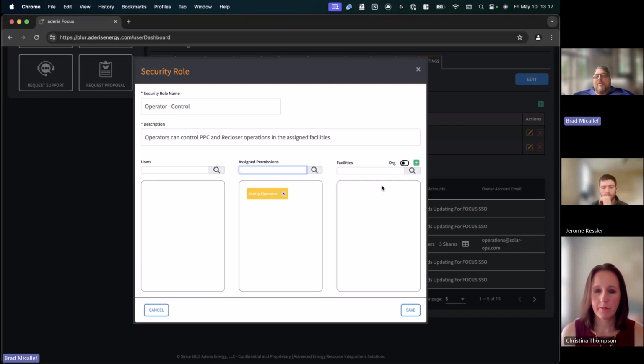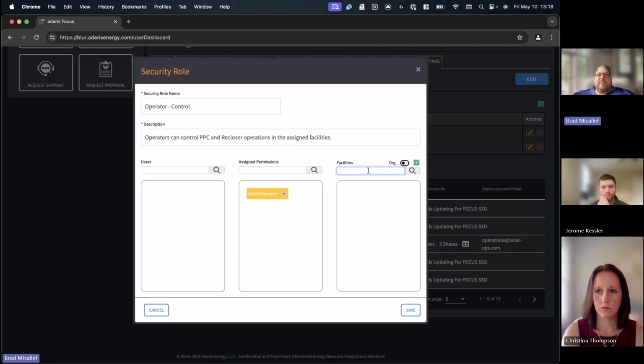Now I have an option at this point. I can either choose that this will apply to all facilities that are under my organization by default by clicking on this organization option. Or if I turn this off, I can specify the exact facilities that I want my operators to have access to.